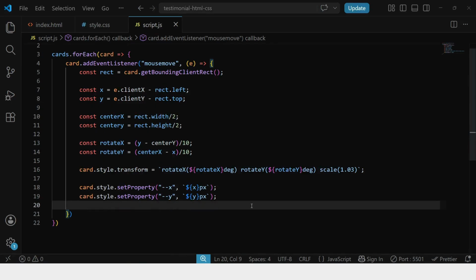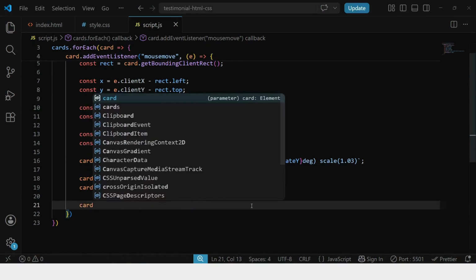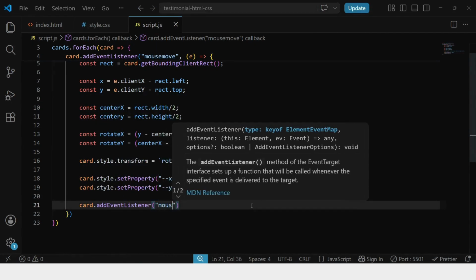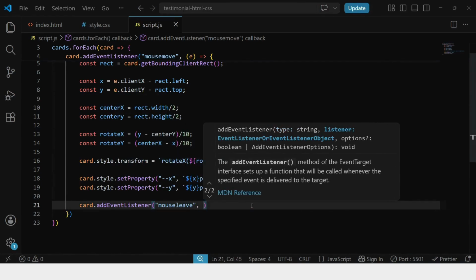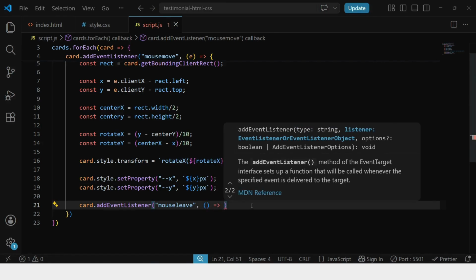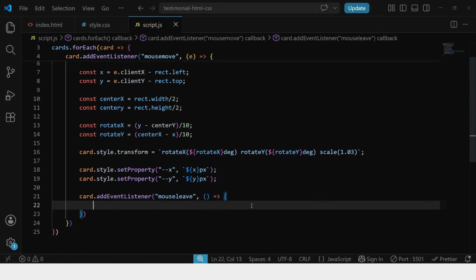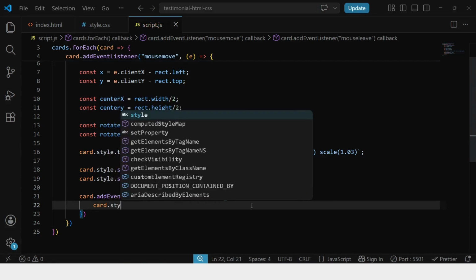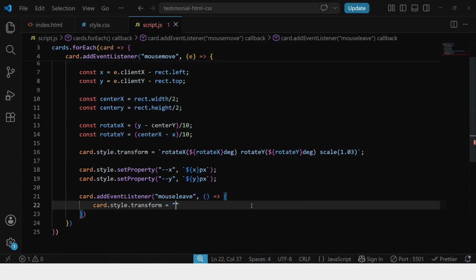Now we detect when mouse leaves the card. This helps us reset the card back to normal. Now we reset the card position. This removes the tilt effect and brings the card back to the normal state.